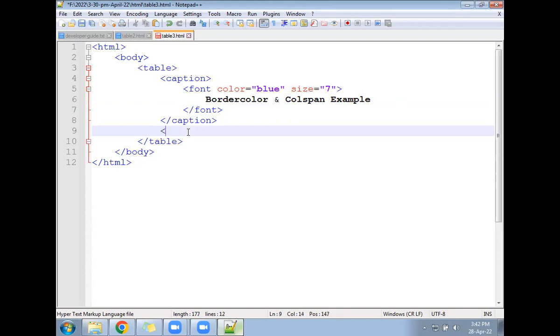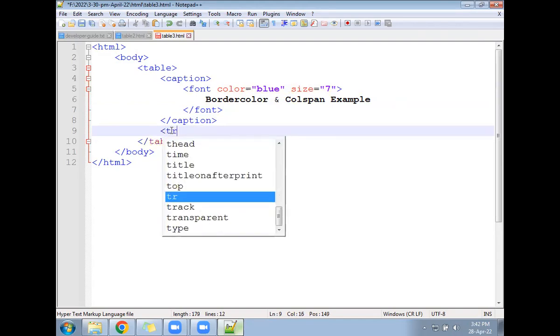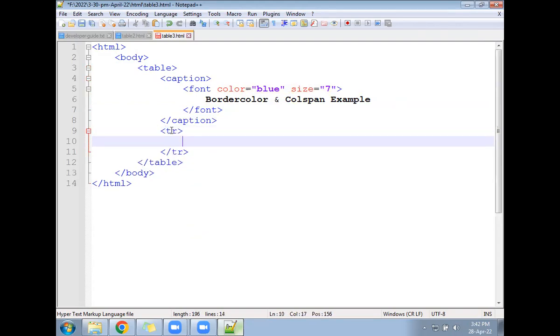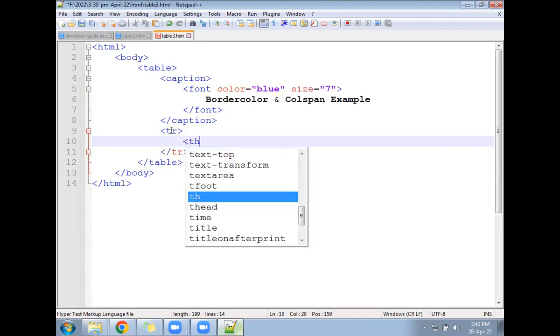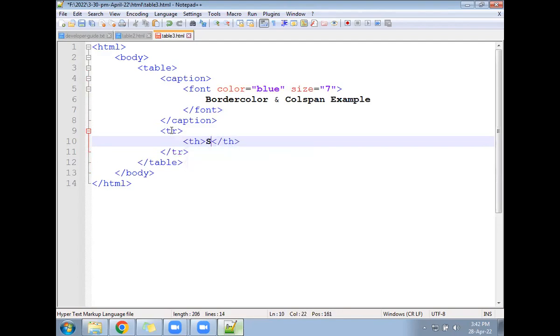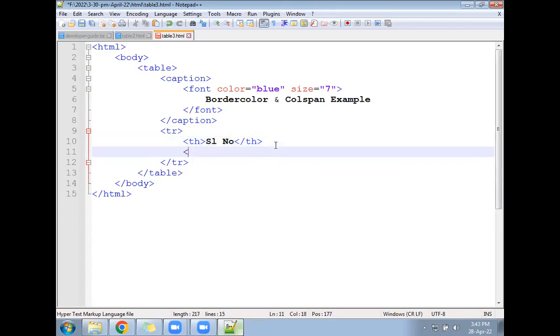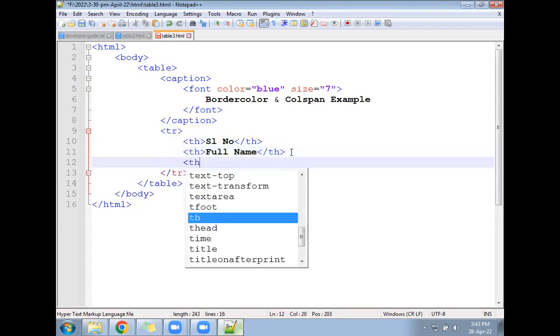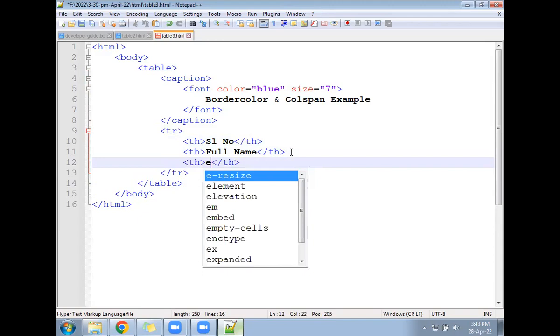Under table we can write a tr. Under this tr we will add th called SL number, serial number. Next th will be full name. One more th will be email ID.